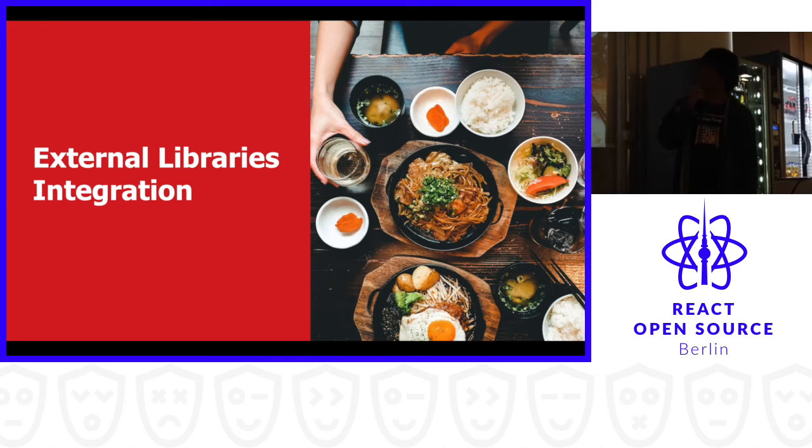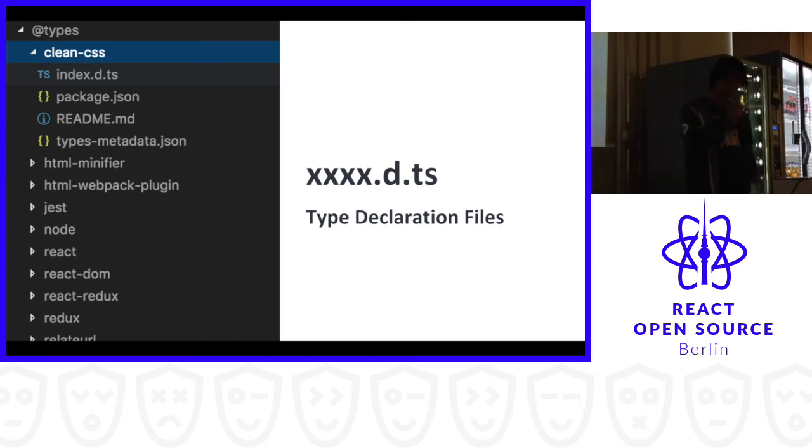And the last example is about external library integration with TypeScript. Basically, we use a lot of external libraries. This is unavoidable in modern JavaScript development. TypeScript allows you to have type declarations, which are files that declare the shape of your code, to let TypeScript understand what is inside the external library. And you can enjoy TypeScript features as with your own type declarations.